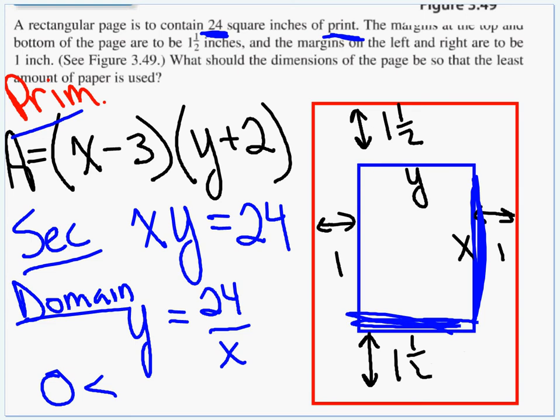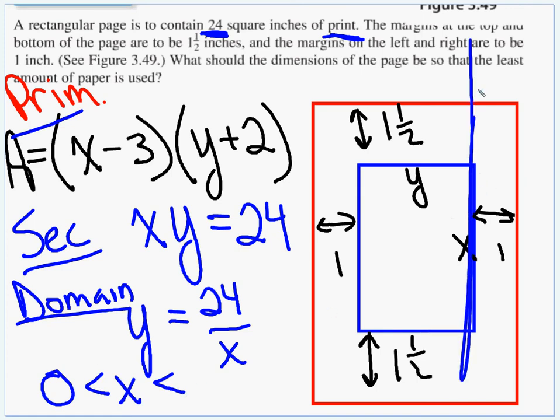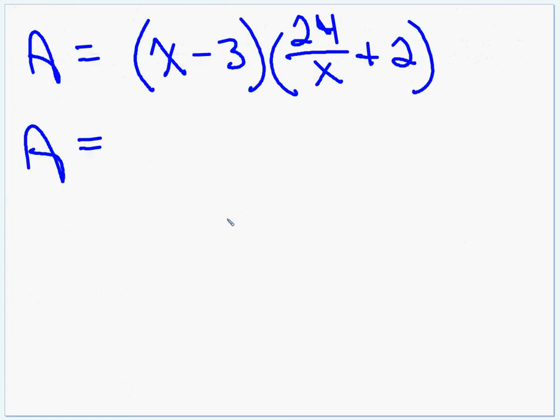On the other hand, we could go in the other direction and make x almost infinitely tall, and we'd have very little left over for the width of y. So we could say theoretically this could almost go to infinity. So here x just has to be a positive number. Remember, because that is a side length of our printed area, x must be positive.